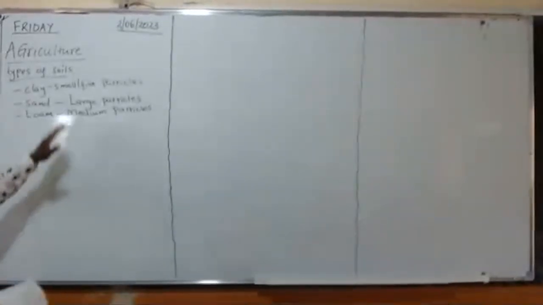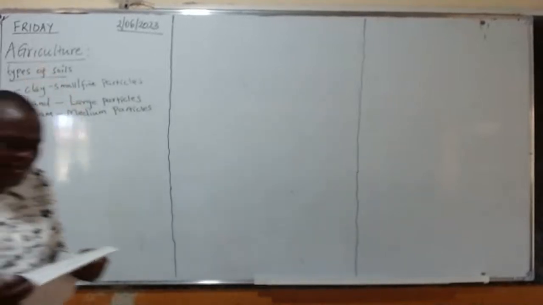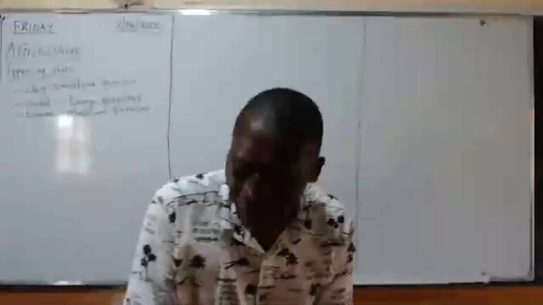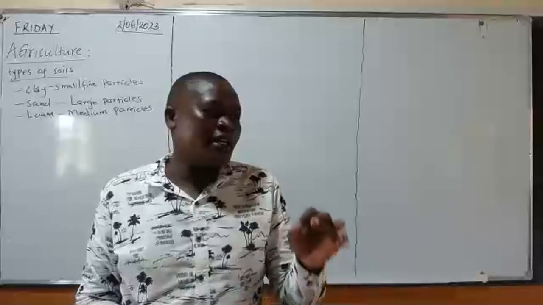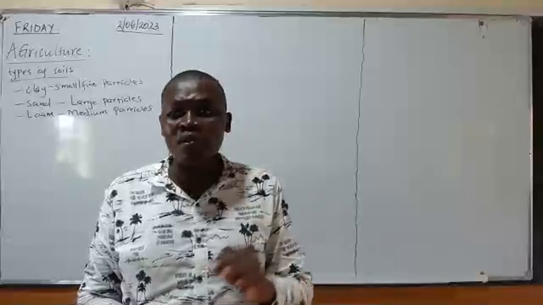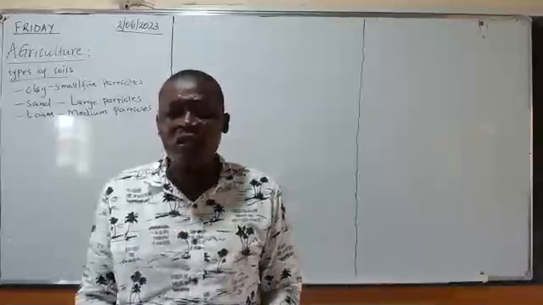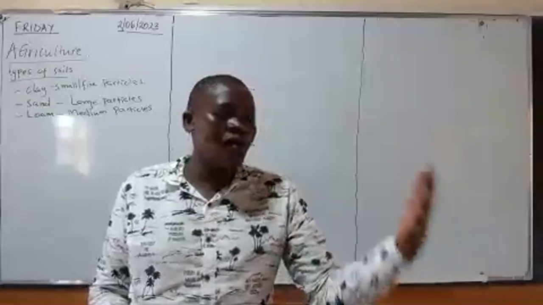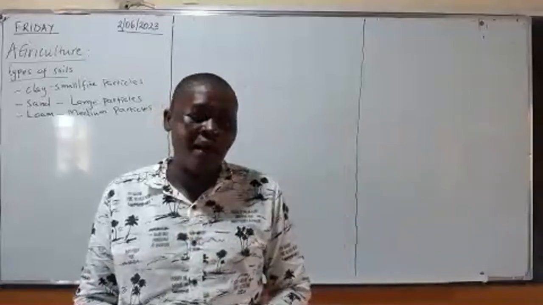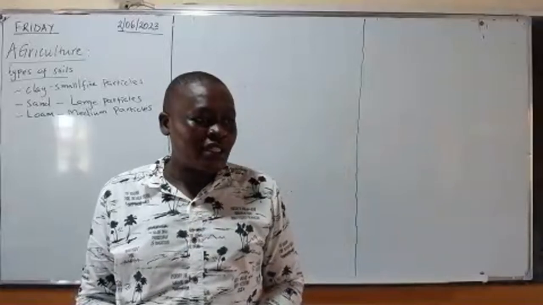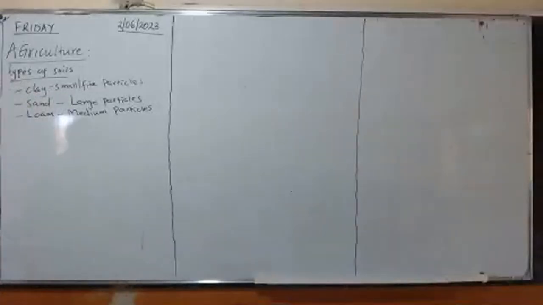Okay. So that is what we said about the soil particles. Then before I get out of that question, I have got another area that we covered. That is about the holding capacity of different types of soils. Are we together? We looked at which soil can hold the highest amount of water, which holds a little amount of water, and the one that holds an average amount of water. Are we together? Yes. So which soil holds the highest amount of water compared to the others?